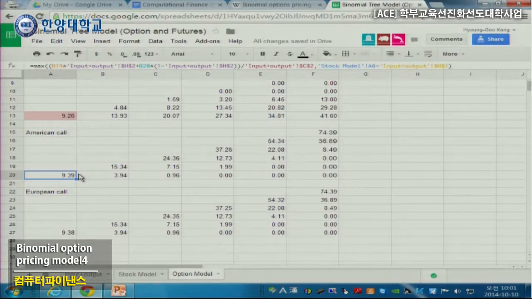If there is no dividend, then you can guess why the American call and European call option prices are the same. Because there is no dividend, there is no benefit of holding the asset early. By just having the stock, there is no positive benefit of holding it, right? But if you hold the stock right now and exercise the option, you have to pay money early, right? If you don't exercise the call option, you can keep delaying paying the money and receiving the stock, so you can basically save financial cost.